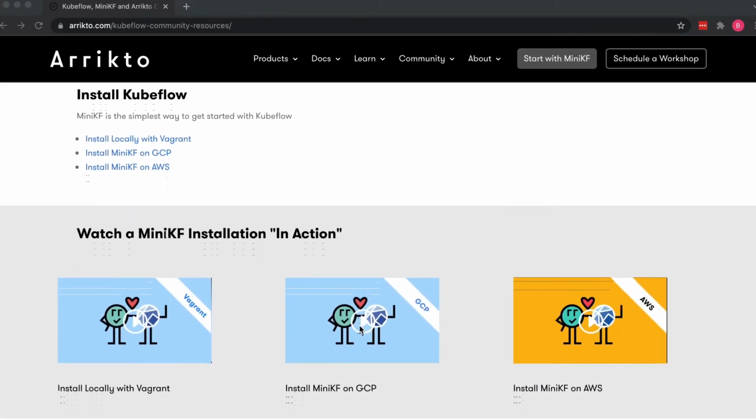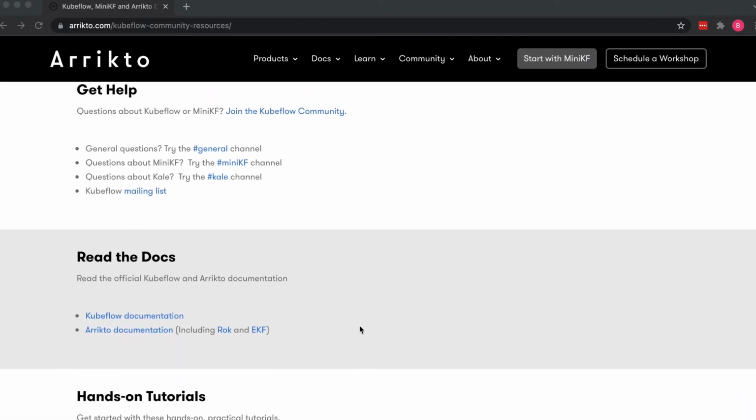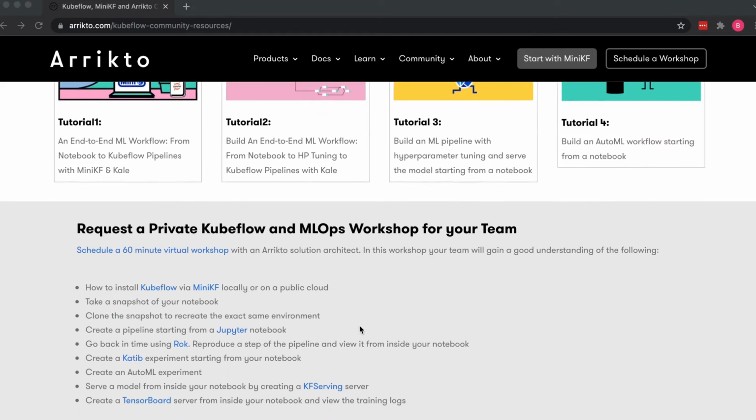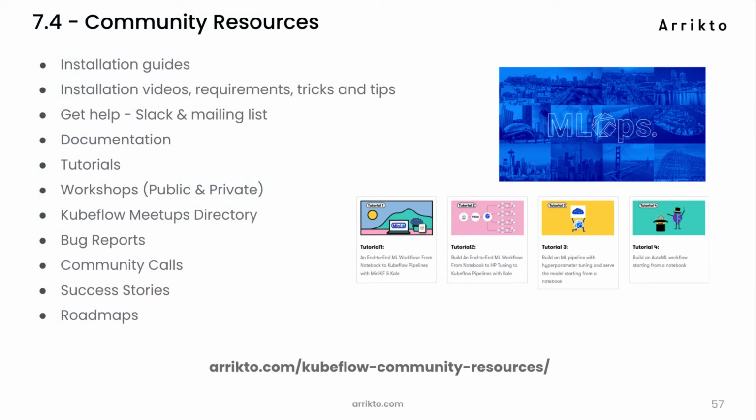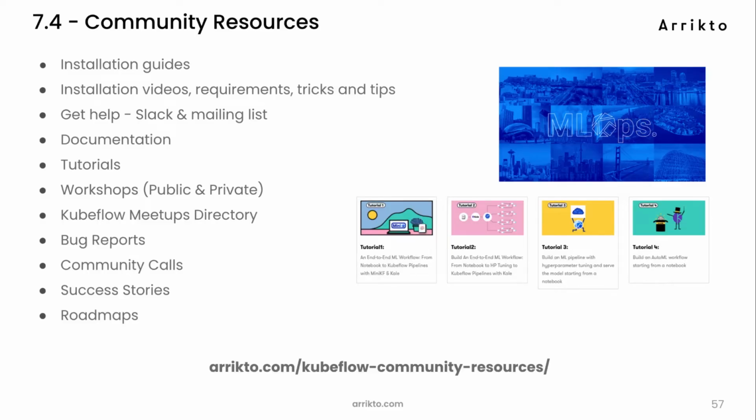On this page, we've gathered all the relevant links around installation guides, installation videos, requirements, tips and tricks, where to get help, documentation, a variety of tutorials, how to request a private workshop for your company or sign up for a public workshop, and a directory of all the Kubeflow meetups you can attend. I think there's a total of 12, so there's probably one in your time zone. You'll also find where to file bug reports, how to join community calls, companies that are succeeding with Kubeflow, as well as roadmaps for the different components.